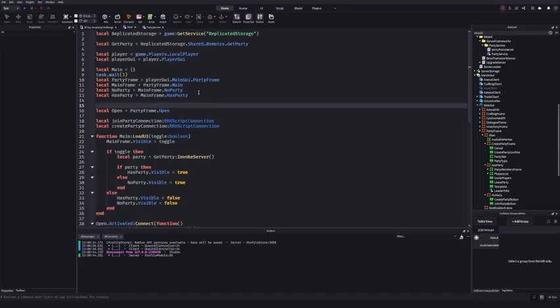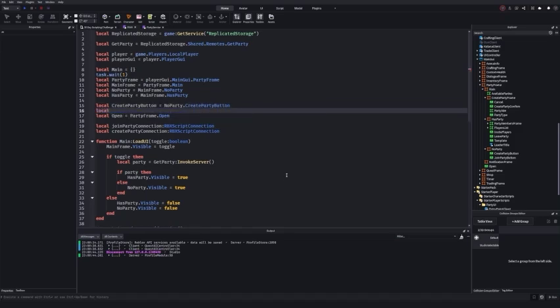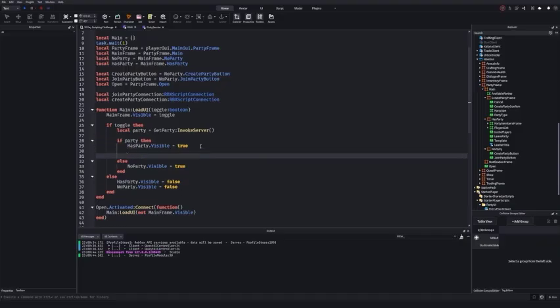So maybe we should make the button variables separate if they're frames. So local create party button is equal to the no party dot create button, and local join party button is equal to the no party dot join button. And we have connections. The reason why we want connections is we're going to connect the listener in this little if condition.